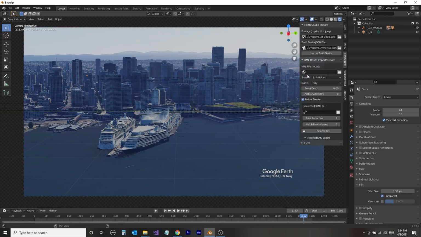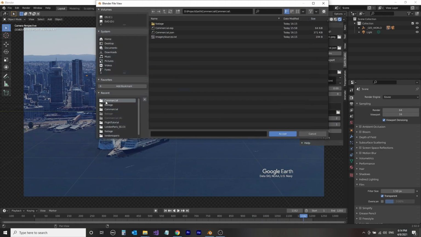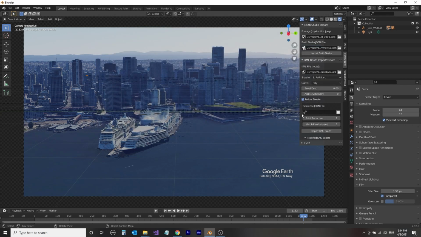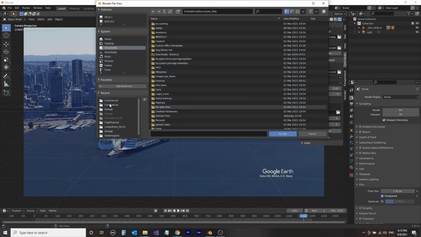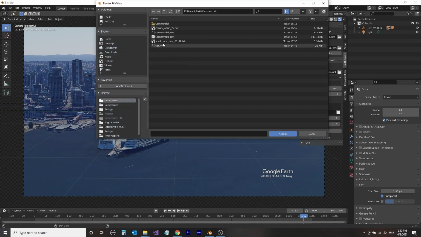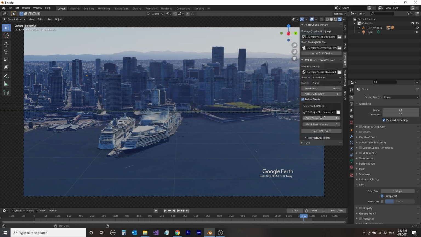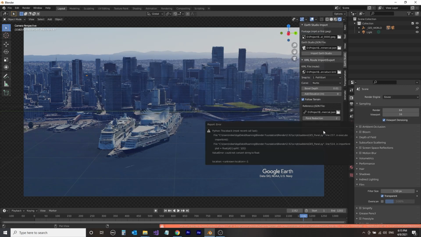So we'll click on the KML route import export, and we will select our KML file. We'll get it to snap to the point Path Start rather, and we'll set it to NURBS. We'll give it an initial size of 0.01. We're going to be following the terrain, so we'll need to select the JSON file. And we put everything in the one file, so we can select that one again. We'll set our point reduction to 2, and we'll leave our max proximity at 1 meter.